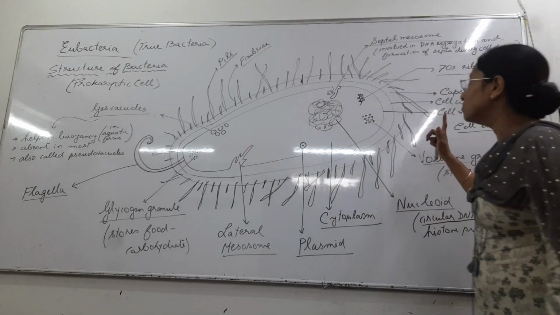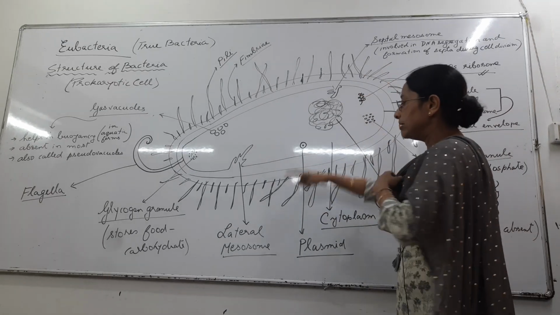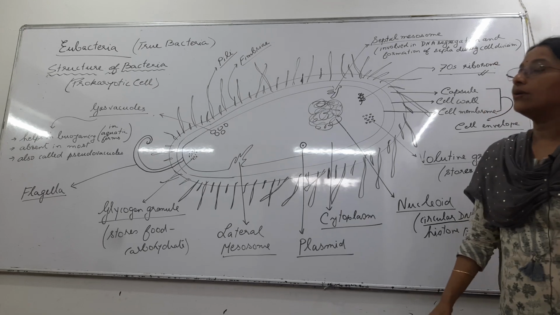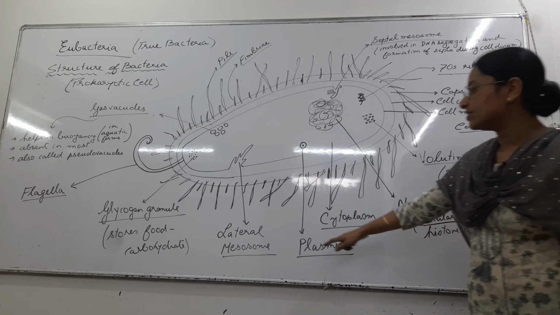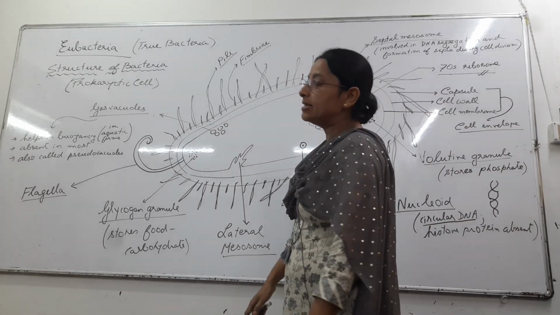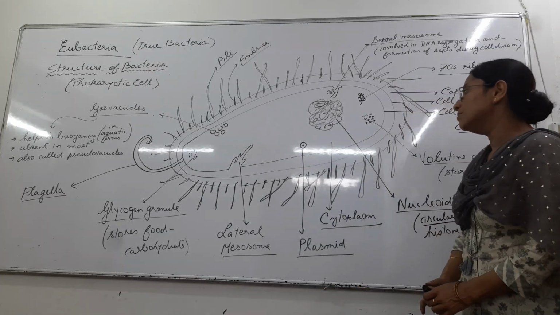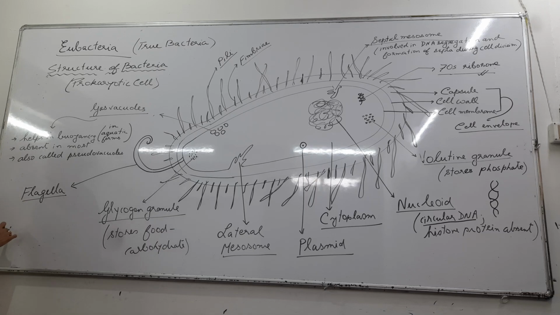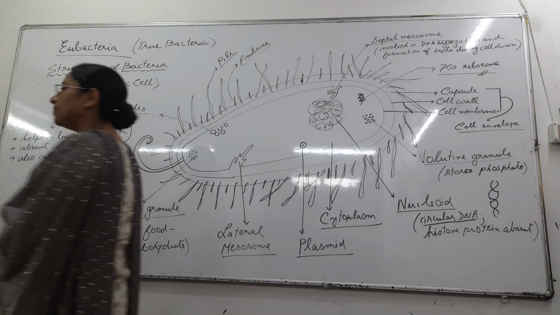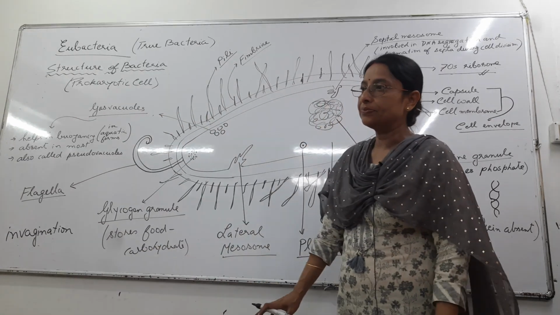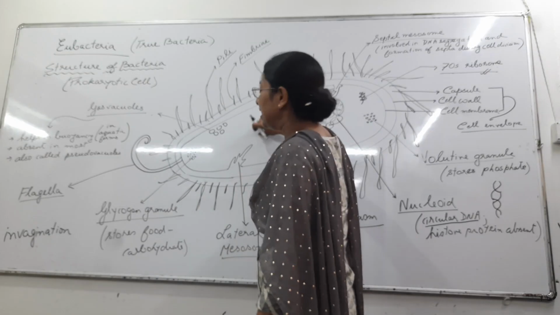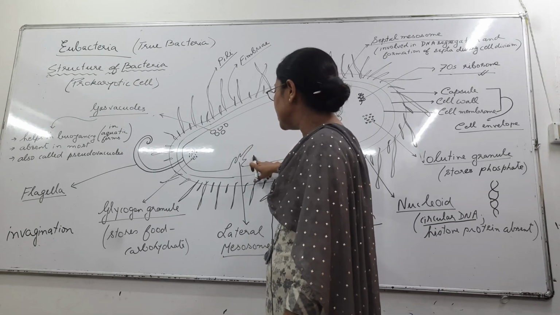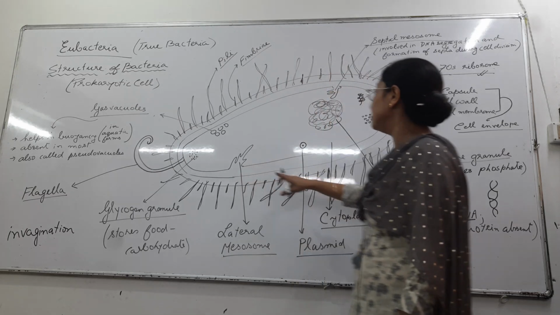So we have discussed almost all the parts except something called a mesosome, right? In a bacterial cell or in a prokaryotic cell, we see another structure that is called a mesosome. Mesosome is the place or the area. What is a mesosome? If you use this word, can you understand it? Invagination. What does invagination mean? The portion that goes inwards, right? So what is a mesosome? Invagination of the plasma membrane.